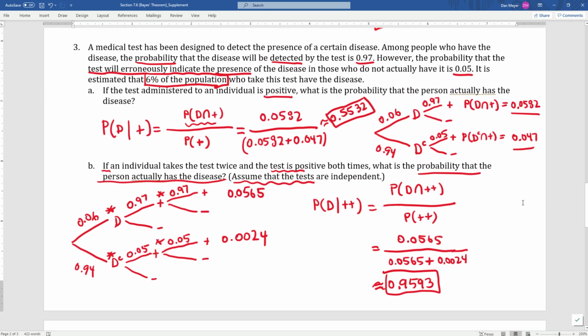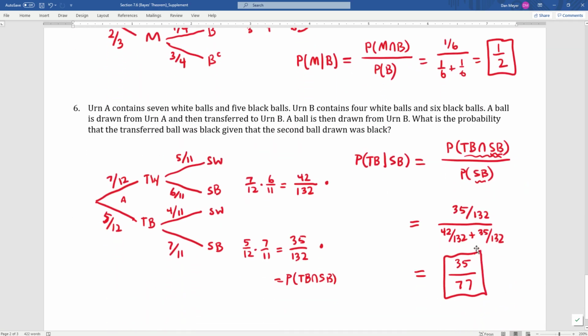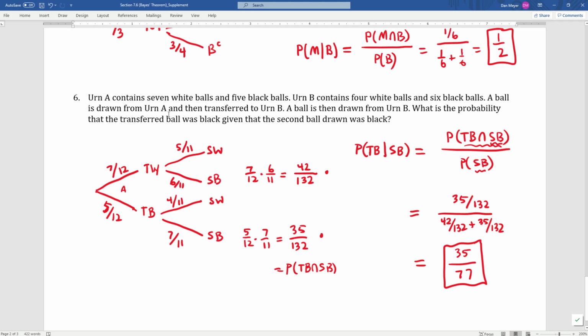Also, you probably noticed that the strategies here, when we go to find our numerator and denominator for these basic conditional probabilities, involved finding numbers in this rightmost column. So all of these problems had a very similar flavor. Once you got them set up, I think the challenge here is getting the information from the story that you need to get the right setup.